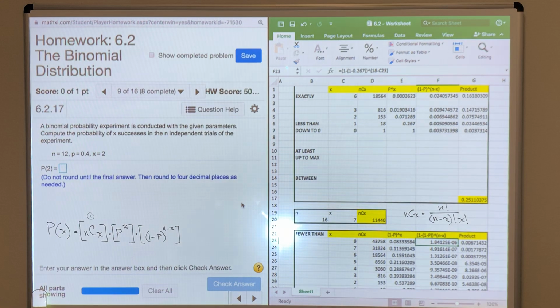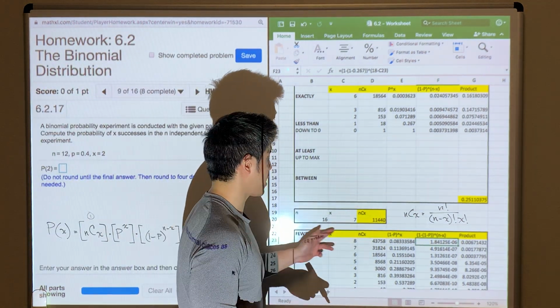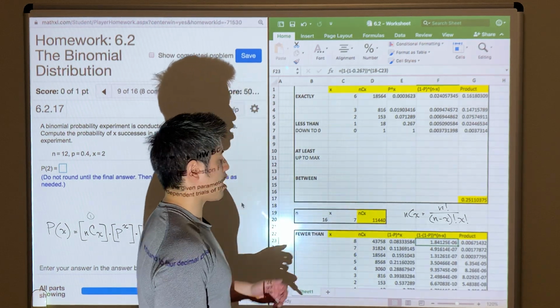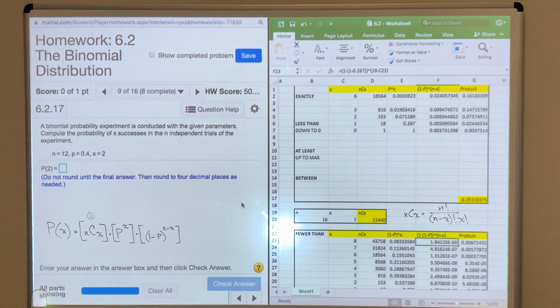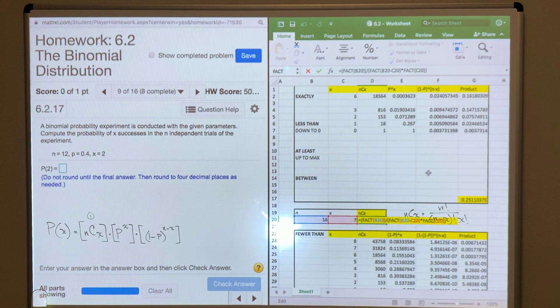and you could do it on your calculator. You could go to that website that I gave you the link for. There's a lot of ways to do it. What I did is I saved some time, and I just created a little Excel calculation for that. If you want to see that, as you can clearly see here, I put an N area, an X area, and an NCX, and notice there's my formula for calculating NCX, okay?